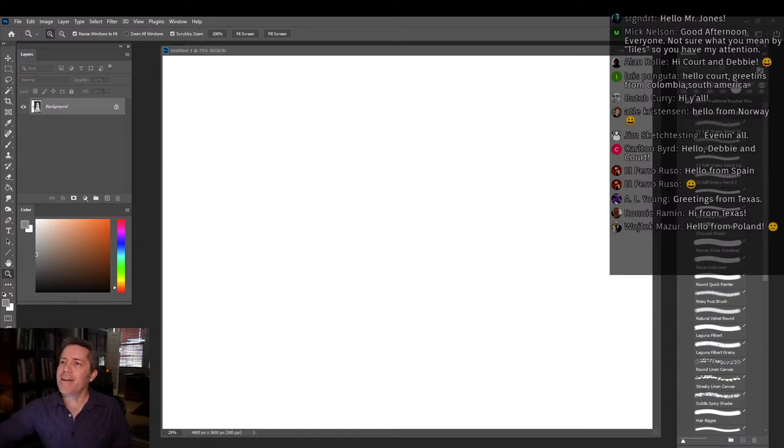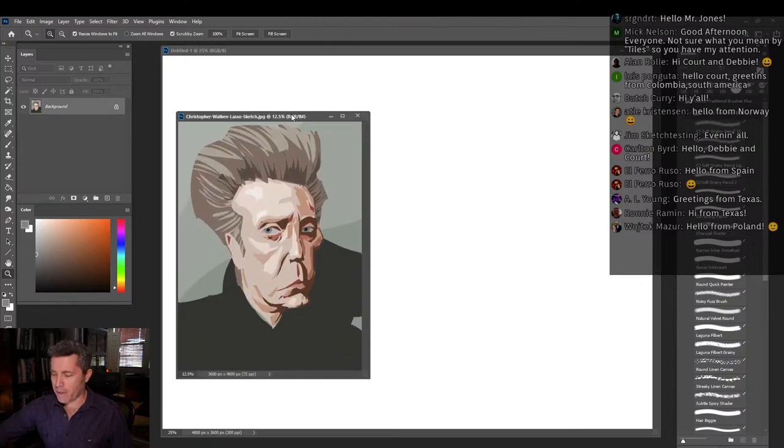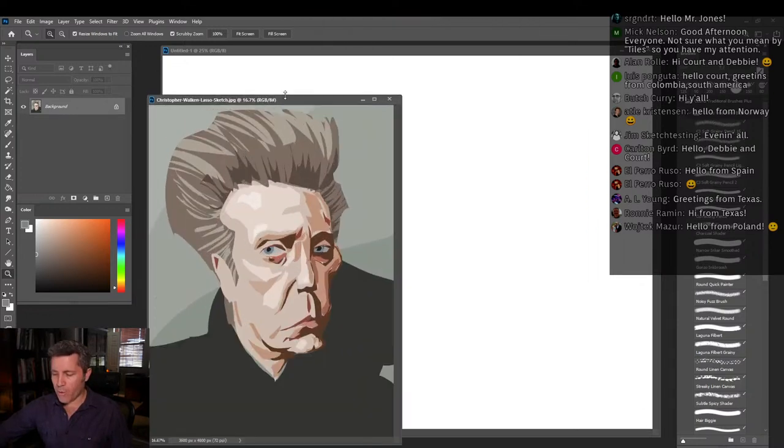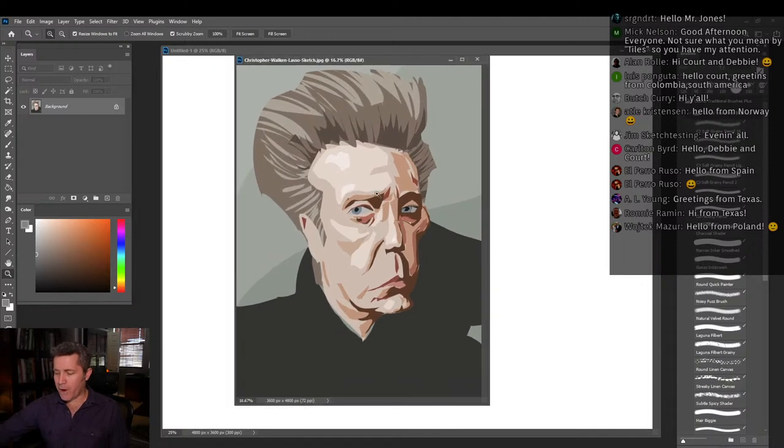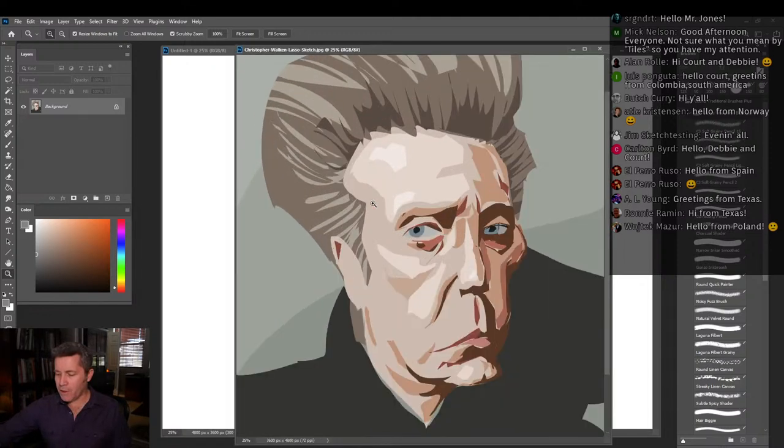All right, so let's get into the digital aspect of it, though. You might have seen from my thumbnail image, this Christopher Walken I painted a couple days ago just to practice and get ready for this. It looks a lot like the gouache paintings, but it's all digital. How I did this was just with the lasso tool, the freehand lasso tool, where you just draw a selection and fill it. So I didn't use a paintbrush pretty much on all of this. It's just the lasso tool.